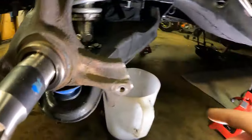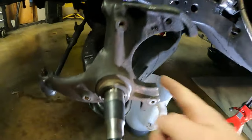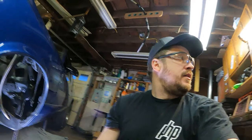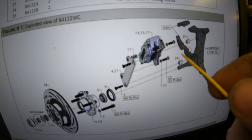Got that one piece cut off right there, and then I'm gonna get my other one and just kind of smooth that out a little bit, round the edges off and everything. And I'm gonna come up here and cut this one straight up here, just like that. According to the directions, as far as I could tell, that's what they ask. And you see right here, it says cut that and cut that right there.